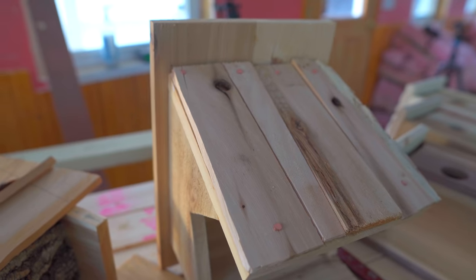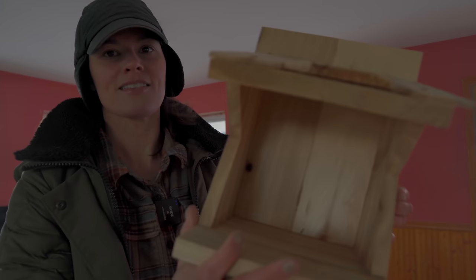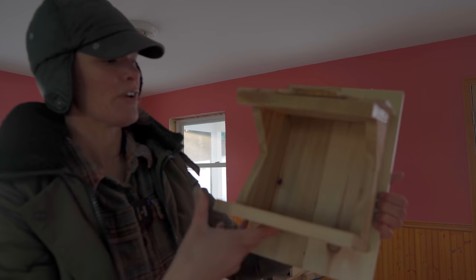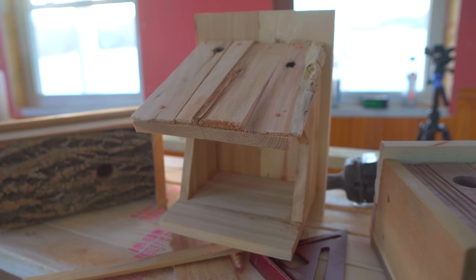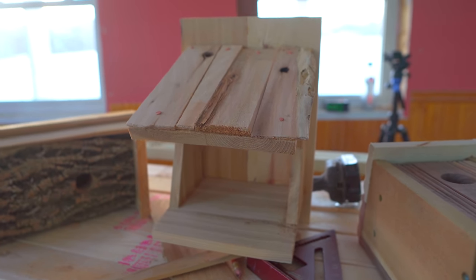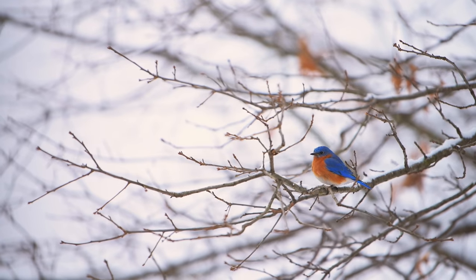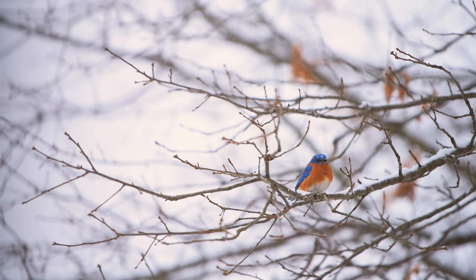So yeah, this is just some cedar shingles on the roof, but you can see it was just basic wood. And then this is a robin's house, so they'll probably put their nest right in here. They like to have some kind of protected awning or overhanging for that. And then we actually saw some eastern bluebirds dinkering around some of our other bluebird houses. So we know that they're in the area and they're starting to want to come and nest.